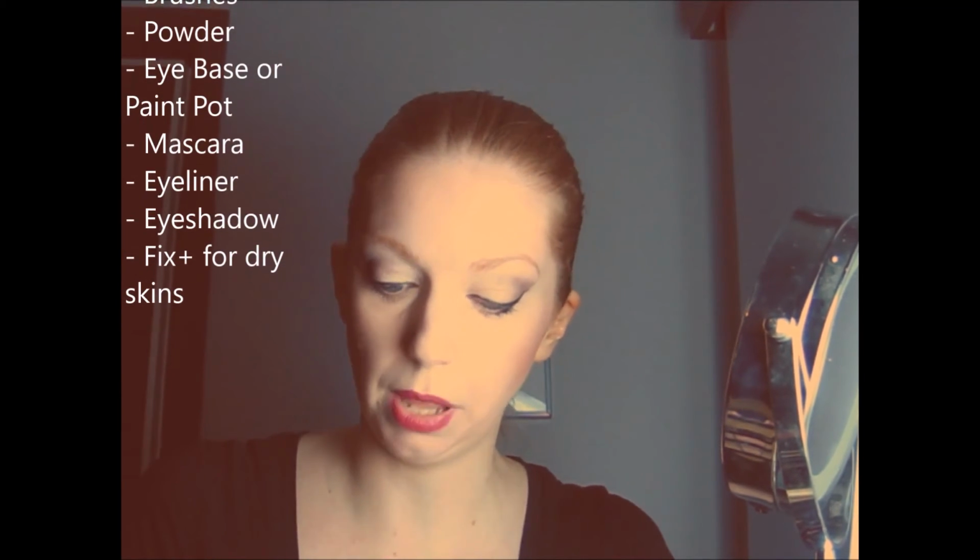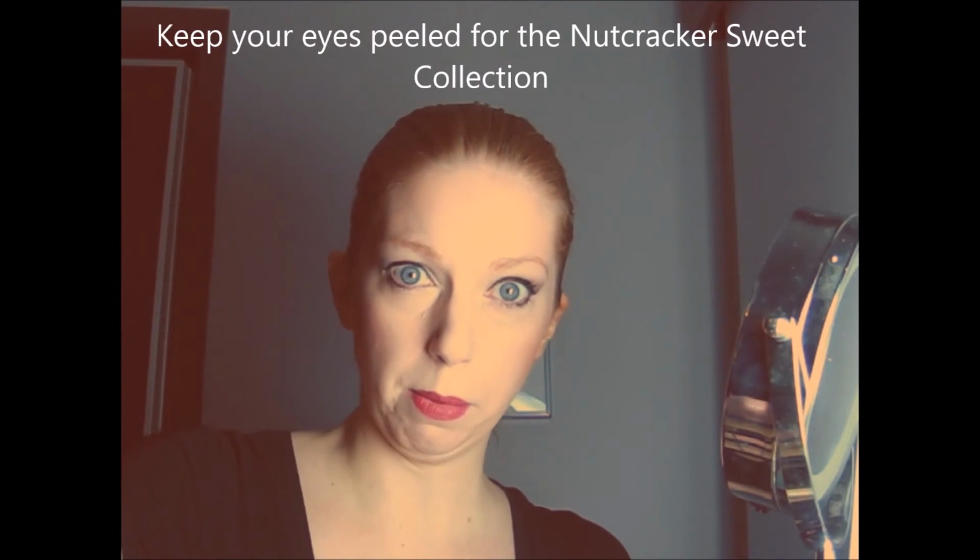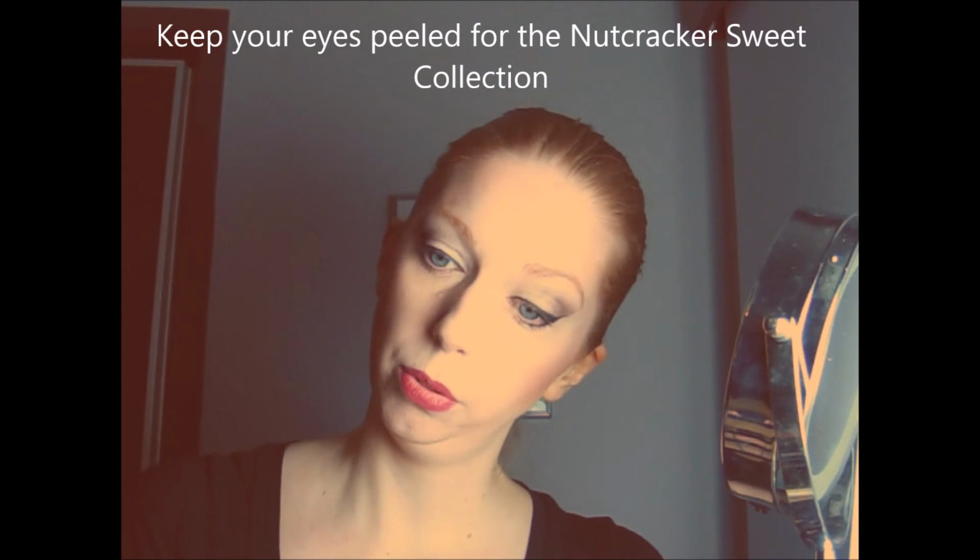I really do recommend the eye base. It's really good. I keep my eyeshadow on for about 12 hours and it doesn't budge. And also the Blitz and Glitz. I only just started using the sculpting powders and the blush and all of that before. I was just using whatever I had. But I quite like having this little routine, and MAC come out with heaps of different iridescent powders. So this one, of course, was the start of the year. It's called Sparkling Rose. It's really pretty, but I think they may be having something coming out for Christmas which might be just as pretty.